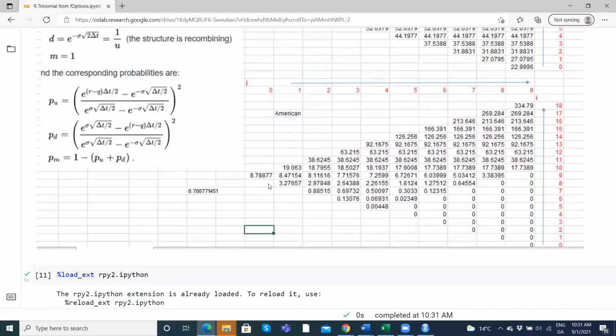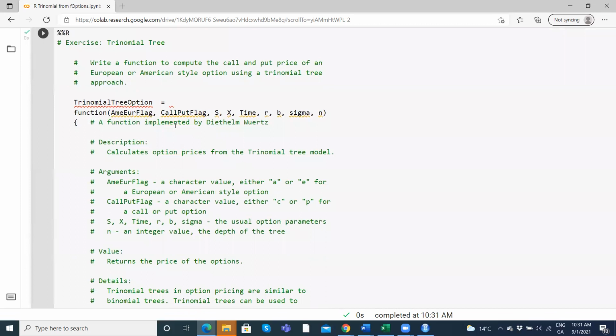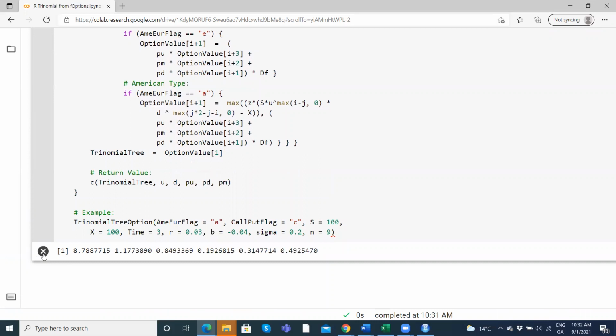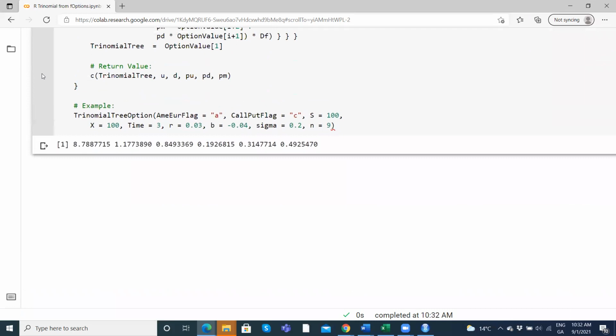Now, importantly here, the objective of this video clip is really to demonstrate, first of all, that the R code from fOptions seems to work. It's correct. And for a set of values that we put in here, we get this output. So if we run the R code here and come down, you can see we get these values.